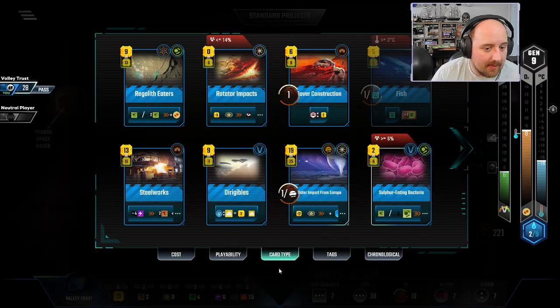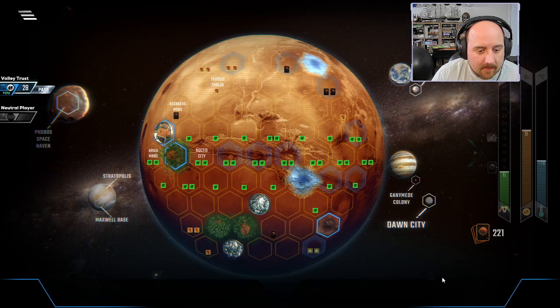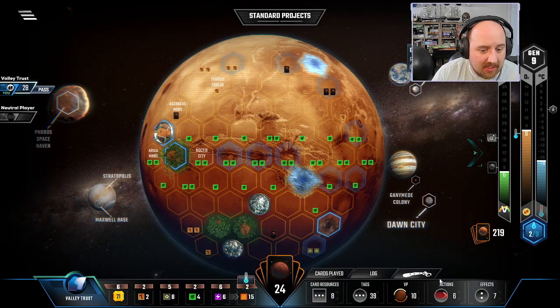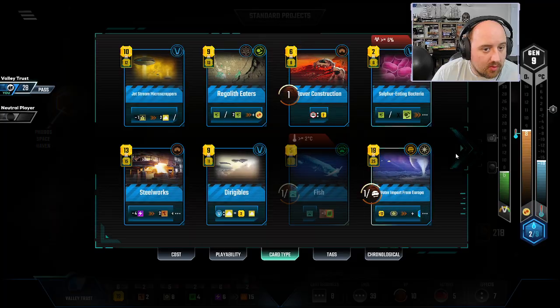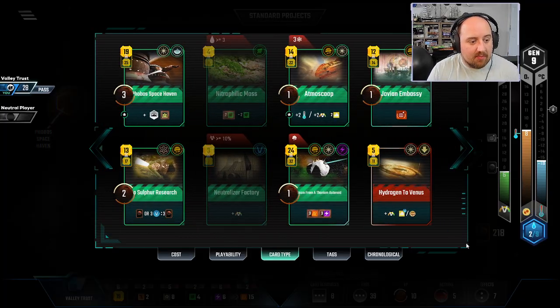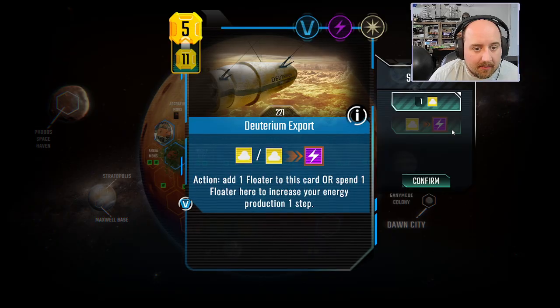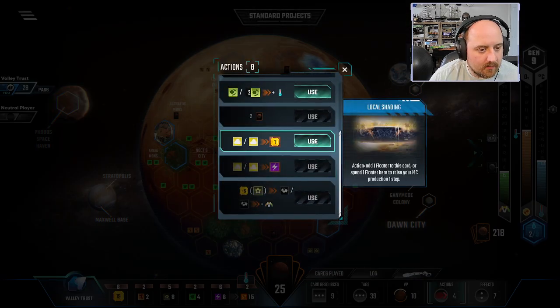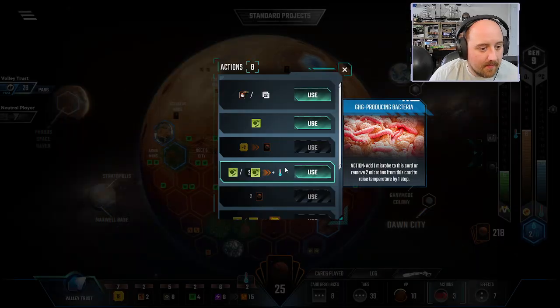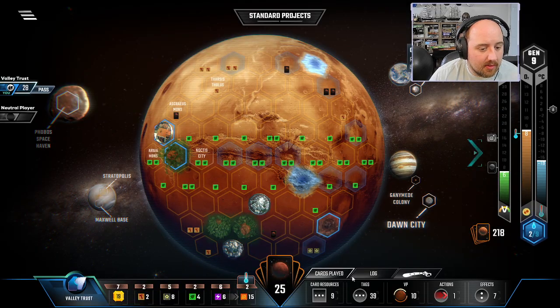But I will anyway. Okay, so Rotator impacts. I know I need to play you this gen. I have a lot of titanium, so we should be able to get away with quite a few things. Water import from Europa for oceans is very viable right now. Beam from a thorium asteroid feels quite expensive at this point. Just keep doing this floater stuff. Cheap city becoming cheaper.